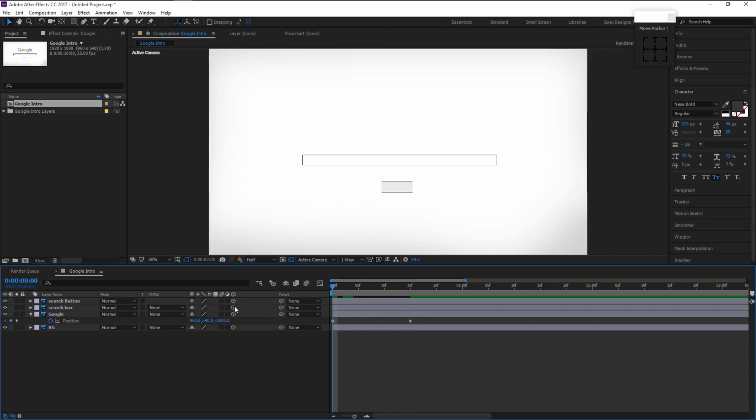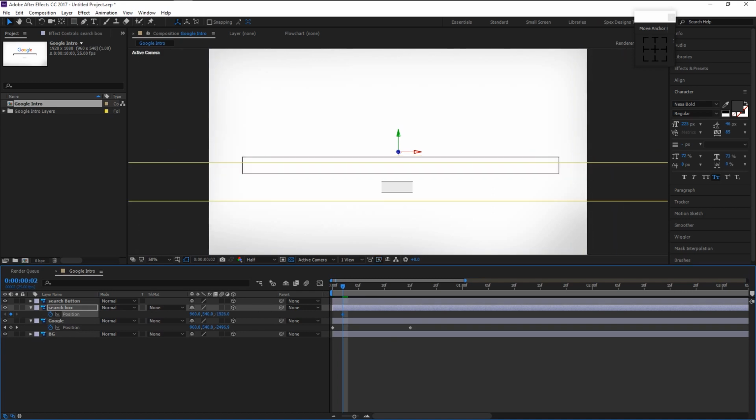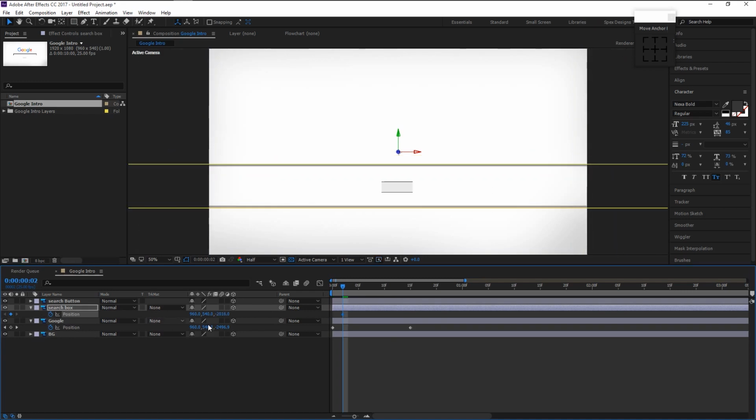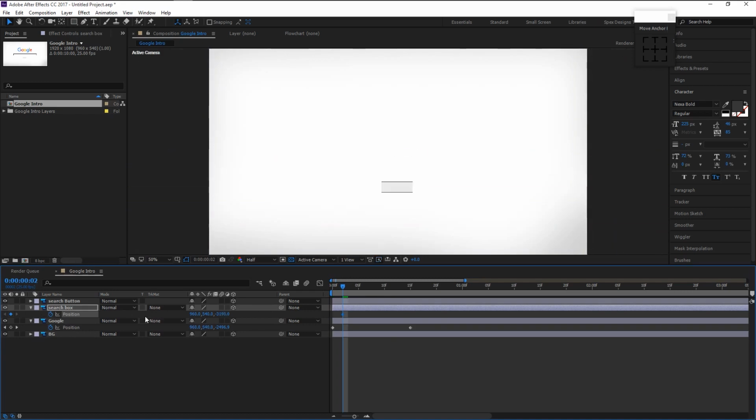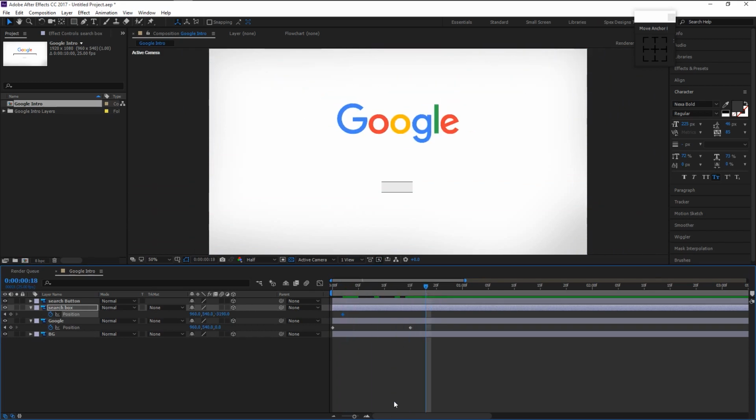Place the indicator on the 2nd frame and keyframe the position of the search box layer. Again decrease the Z position until you can't see the search box. Take the indicator to the 18th frame and change the position to 0.